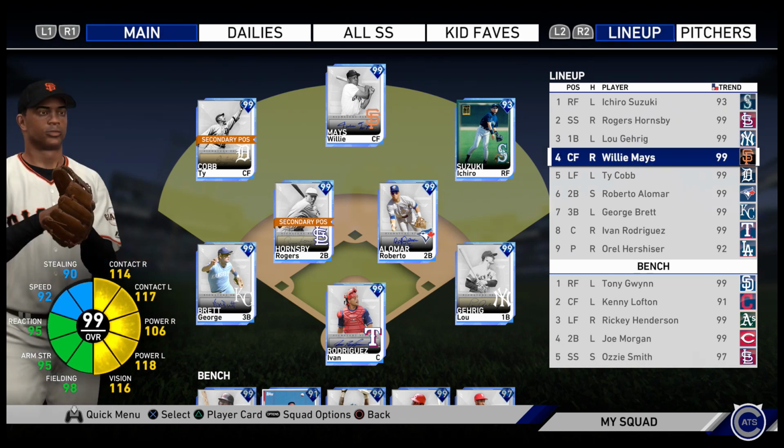But Willie Mays is going to be my number four hole hitter in this lineup and my standard lineup. Big power guy, contact guy, high vision. Got the speed also, which is just an added benefit with Willie. But yeah, I like the traditional power cleanup hitter batting in the number four spot.